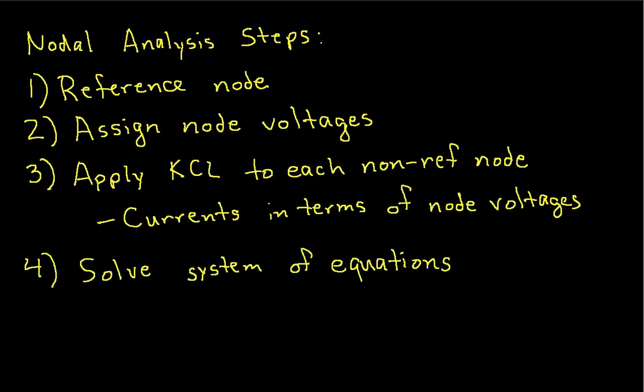So nodal analysis can be written down in terms of 4 steps. And this is one of the reasons that it's so useful, is that you can actually just go step by step through it. And again, as long as you don't make a mistake on each of the steps, and typically the steps are not that difficult, then you get the right answer by the time you're done. The drawback is that you'll notice step number 4 is to solve a system of equations. And depending on what resources you have available to you, that may or may not be hard.